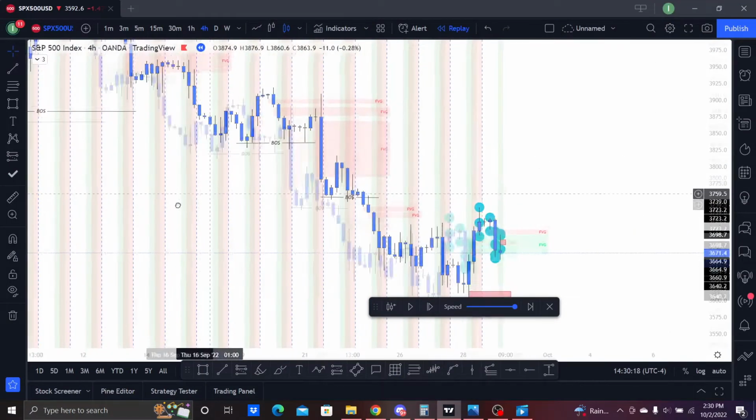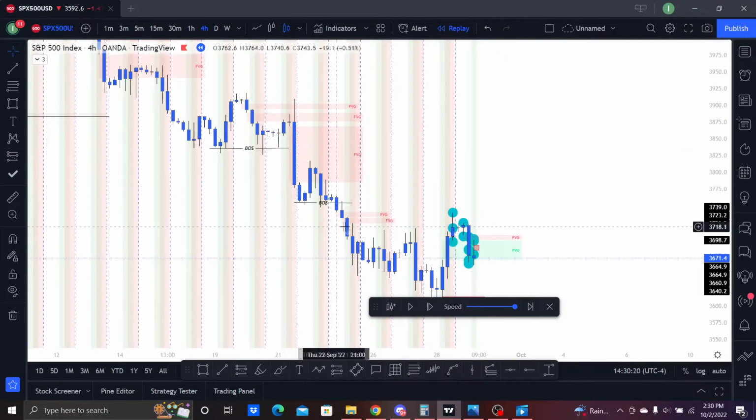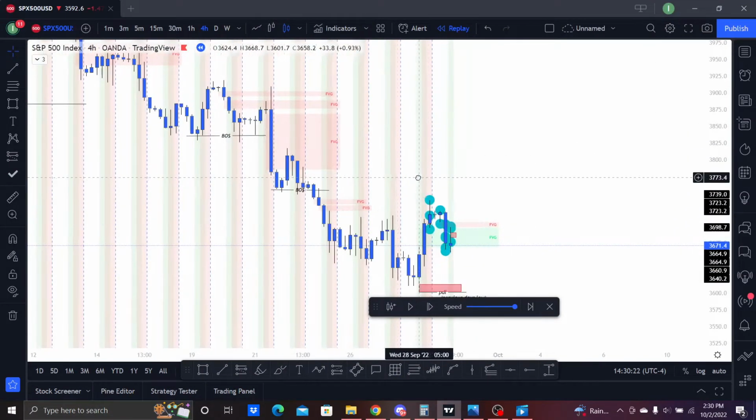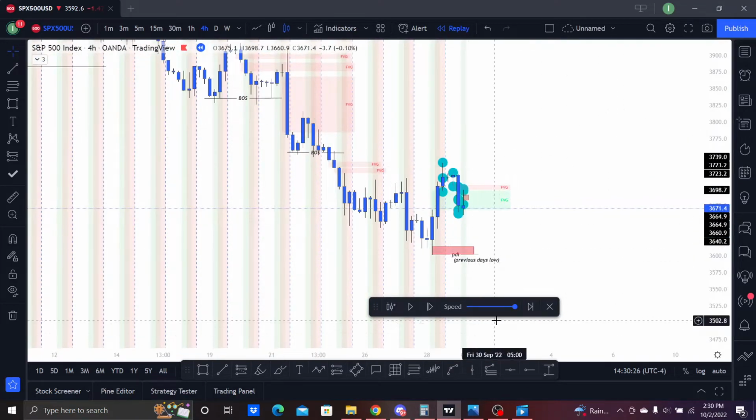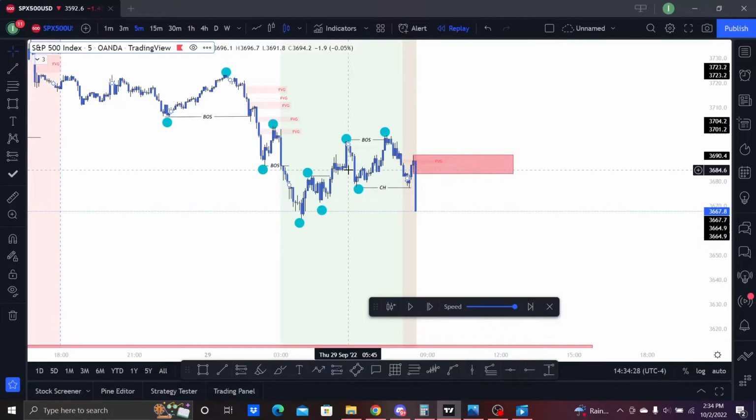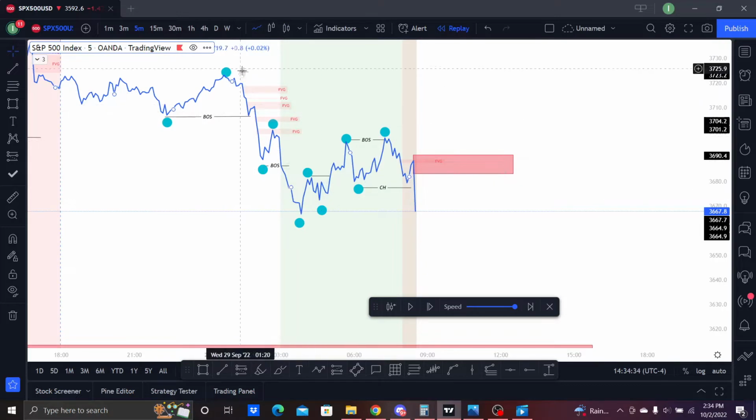I'm also going to go to the 4 hour, and you can see that once again structure has been breaking bearish, so that's another sign that we primarily want to look for sells on our entry time frame, which is the 5 minute. Now I'm on the 5 minute time frame, and I'm just going to put on the line chart. You can see that structure has been breaking bearish.